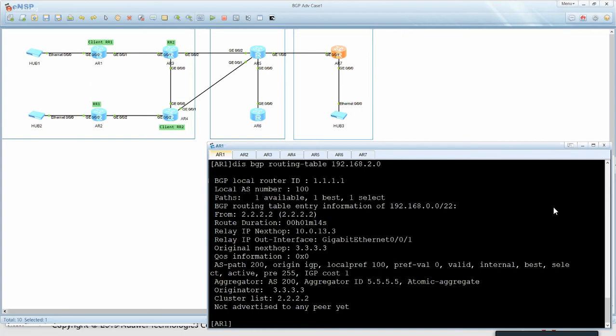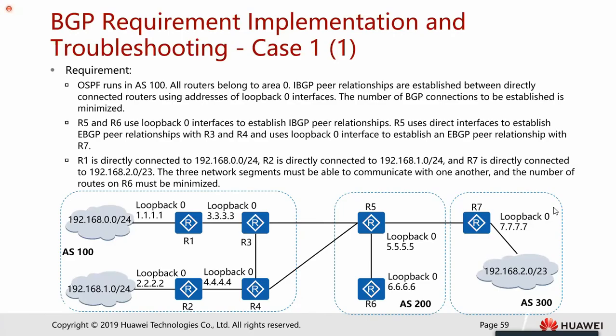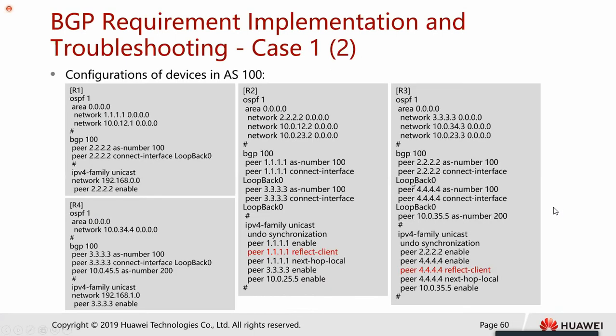So the next one, go back to the slide first. For the requirement, this was just now already done. After the summary route, you can find out what we're going to do. Over here, the configuration file of the device is a bit not correct. So you need to be aware when you configure this information, because by right, the information over here is not fully correct. You just have to make sure you do it properly.